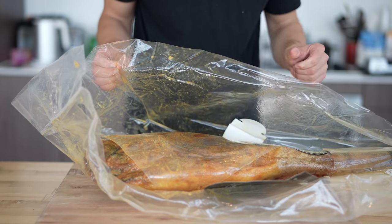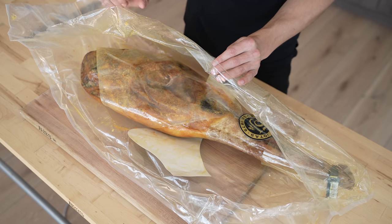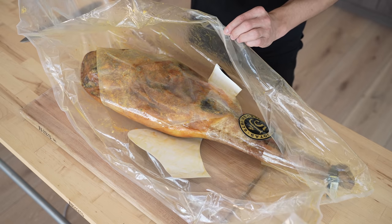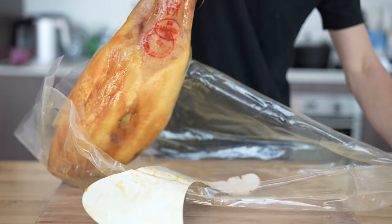You can probably tell how fatty this thing is, and many people are surprised to know that all the fat in here is actually fairly healthy for you. These are so high in oleic acid that they're often called walking olive trees, and that fat actually has a similar color to olive oil. Using a paper towel, I'll take this out because of how fatty it is.